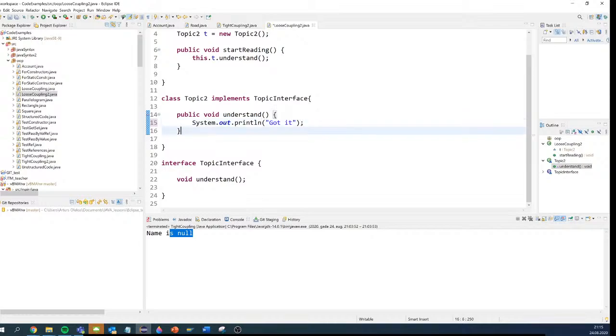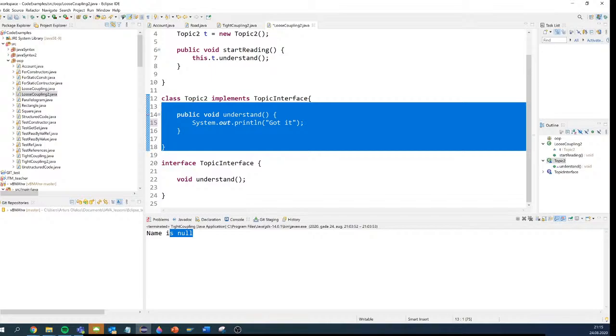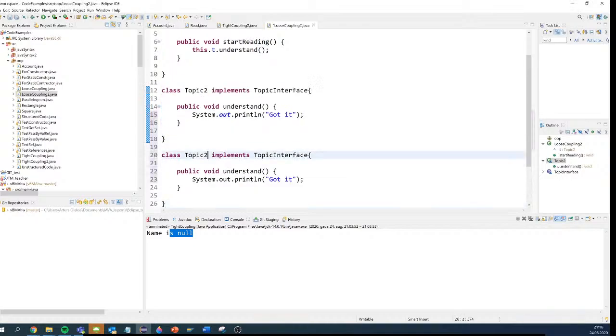Then let's create another class like topic free. Topic free, for example, right? And in this case we can just write understand.